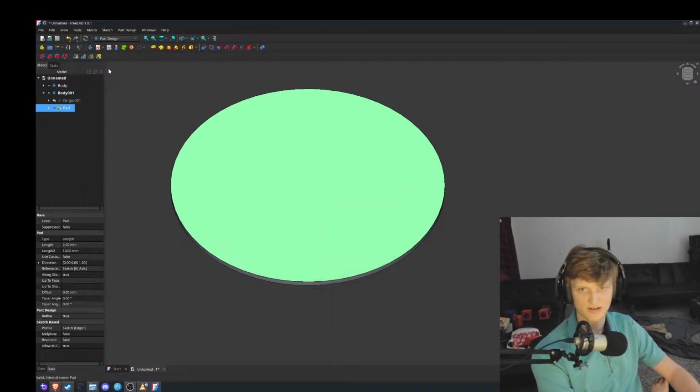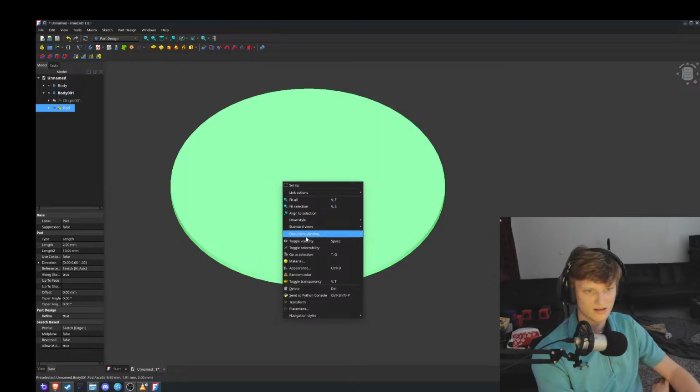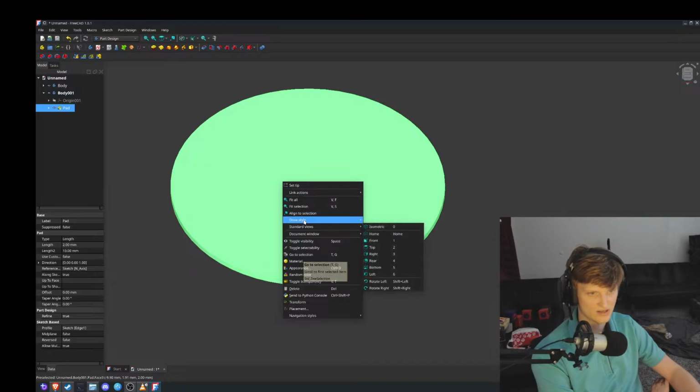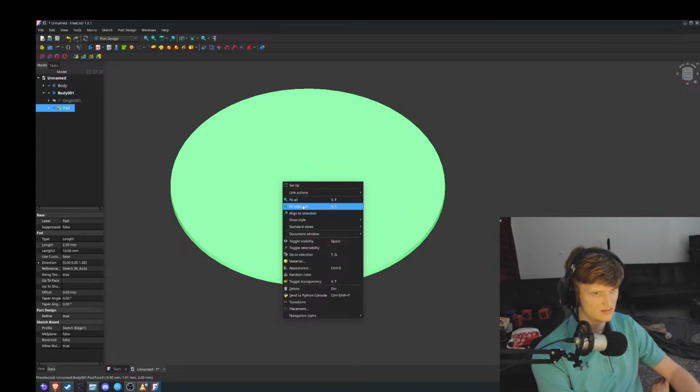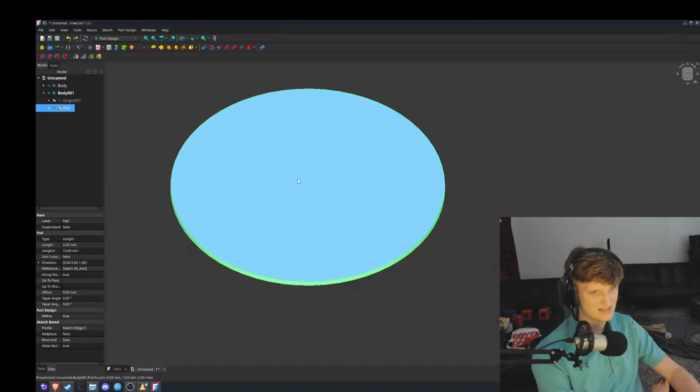Frick, man, this is why sometimes modeling software is so hard, because it's like, wait, how do you do what in this software? I need to make a new sketch. Normally, I could right click and then create a new sketch on top of that. What does set tip do? I don't know what set tip does.